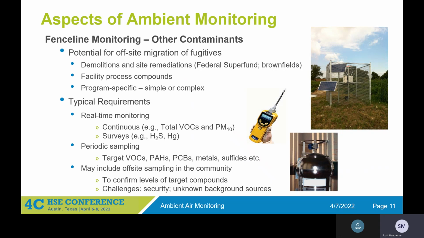Certainly security. You'll need a fence typically around, or things chained down, but still vandalism can occur if people are not particularly excited about the whole thought of monitoring. But there are also the challenges of trying to define the background sources in an area that's not controlled at all. There may be fixed background sources, or even background sources that are transient. For instance, a car could be idling right next to the monitor, and you don't necessarily know that until you come back and have it analyzed and you see it's a high level of something, and you don't know where it came from. So background source tracking is a problem for offsite.